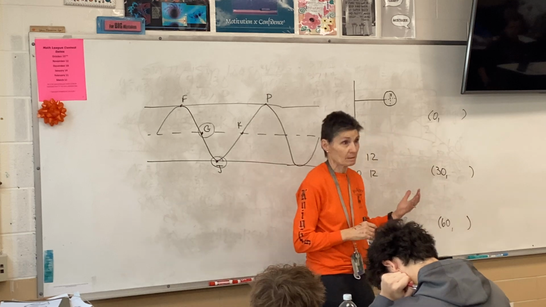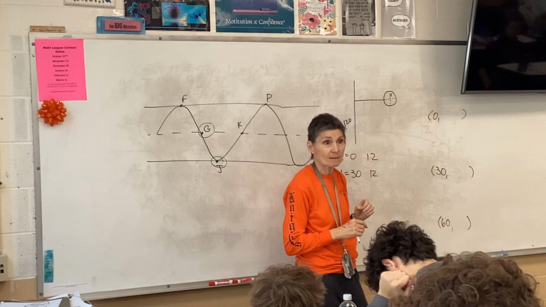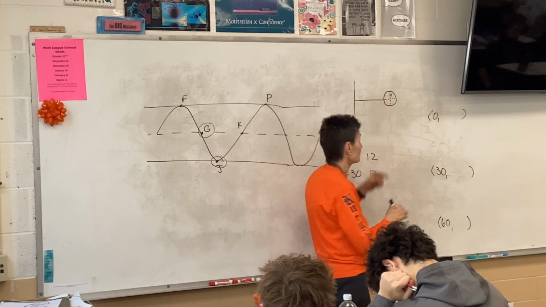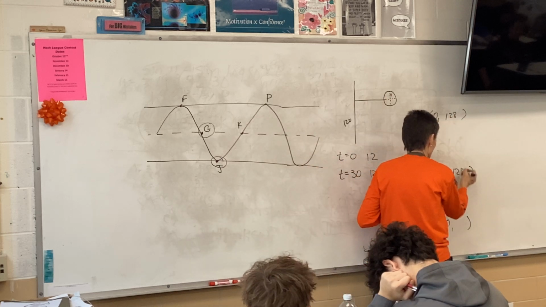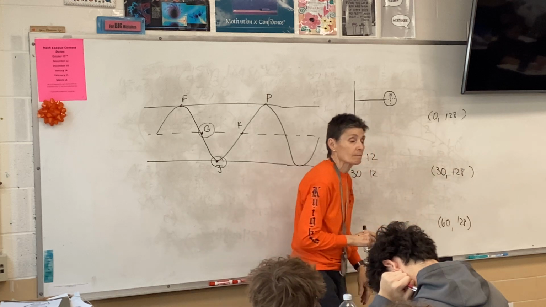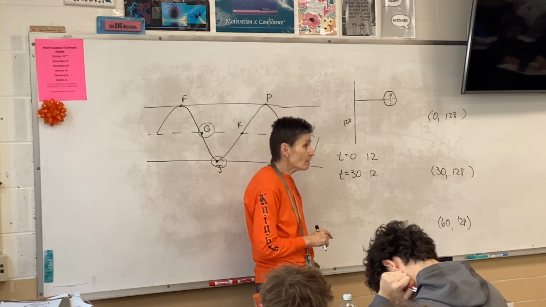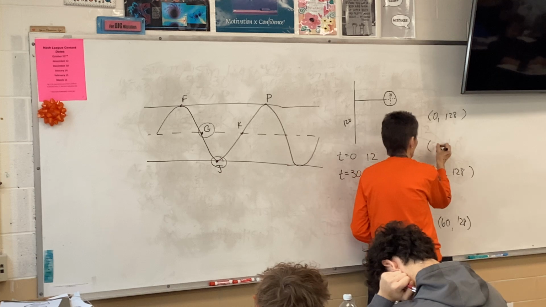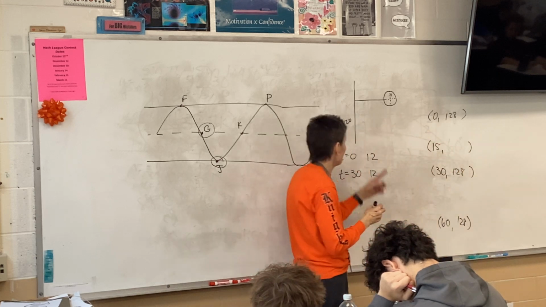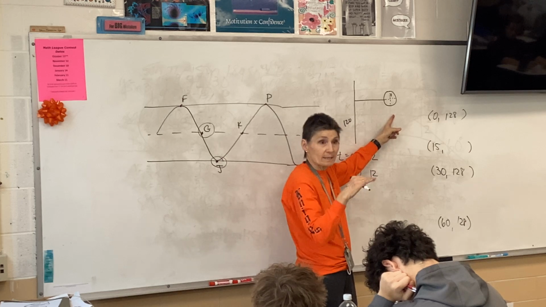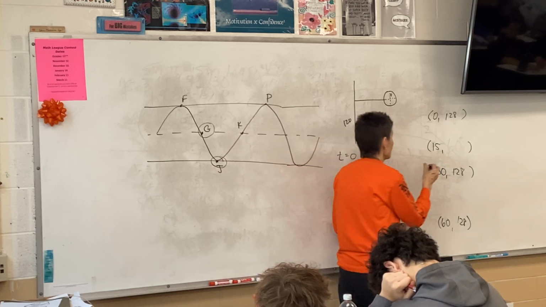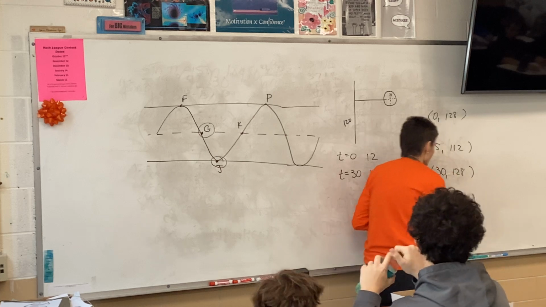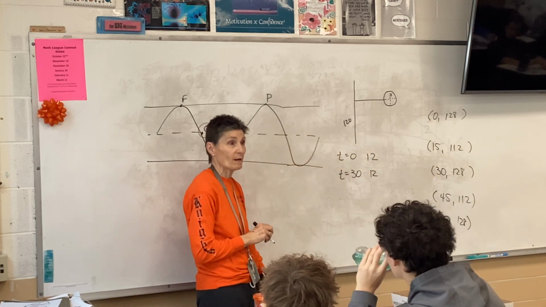So how high is the hand, the tip of the hand, at time 0? 128. When it's sticking straight up, it would be 120 plus the other 8. So all of these are going to be 128s. Are we clear on that? Everybody good on that? Now, where is the hand halfway in between here? So at 15, in other words, where would the hand be at 15? Wouldn't it be straight down? So its height when it's straight down is 112. So that would be, this would be 45. I'm not sure how many of these I'm going to need, so I'm going to stop there for now, but would everybody agree with that?